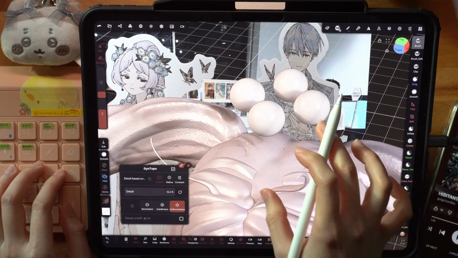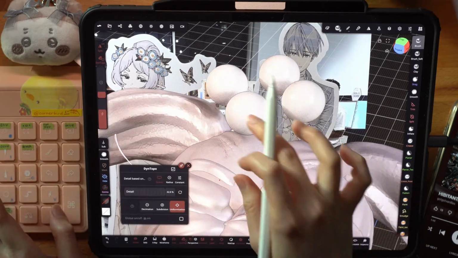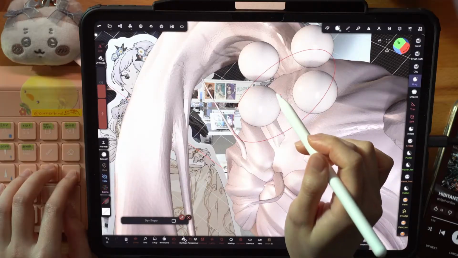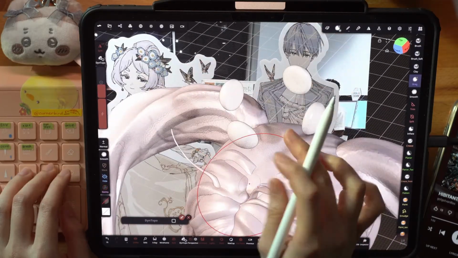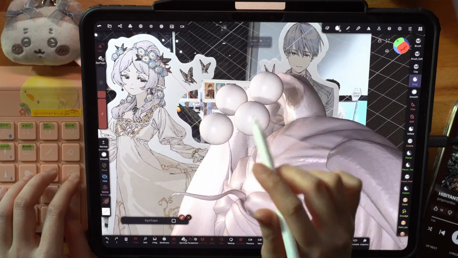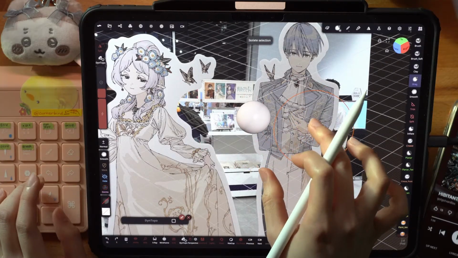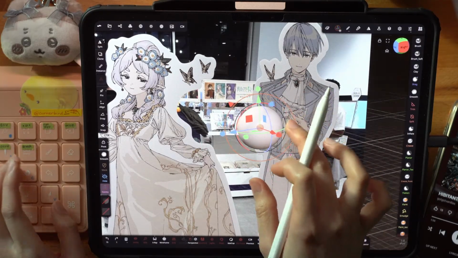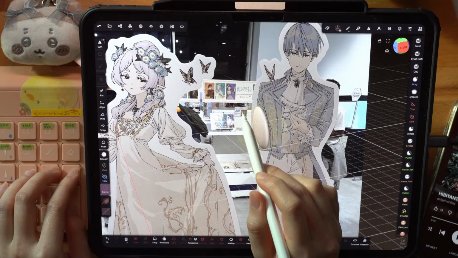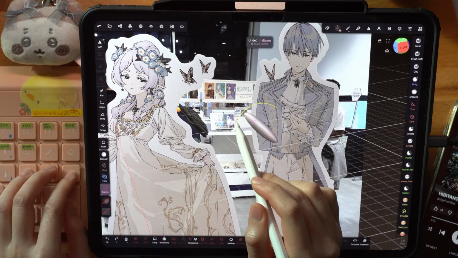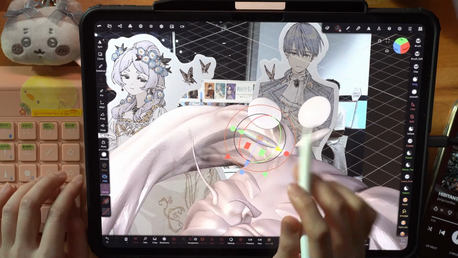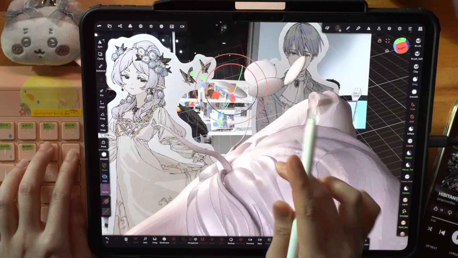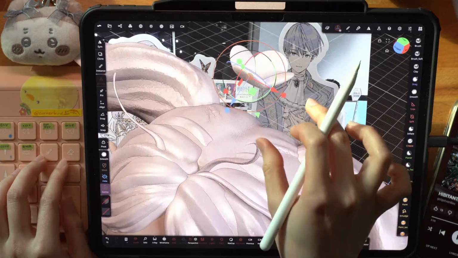Let me go down to 40%. And I will flatten this, rotate this like this, and maybe bring it in a bit like that.